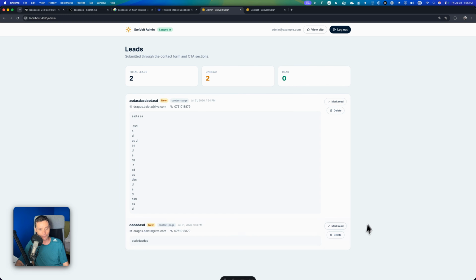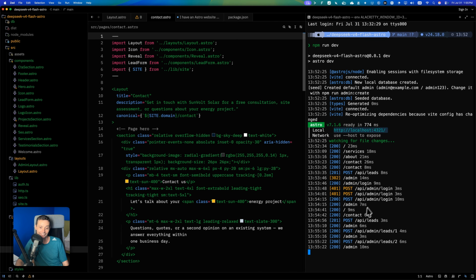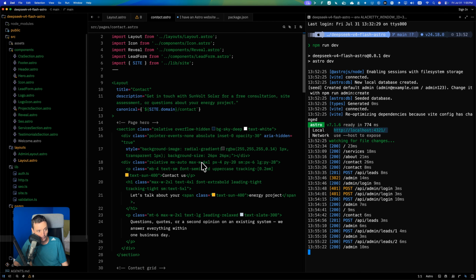So we have two right now. Let's mark first one as read. So this is updating. Let's delete this because it's junk. And everything is working. Surprisingly, everything is working. Okay. Yeah. Yep, that's a good thing. It doesn't have errors. So yeah, I mean, you need to think that this is a Flash model, and yeah, it has some interesting things. So it did the job, and it is working at the end.